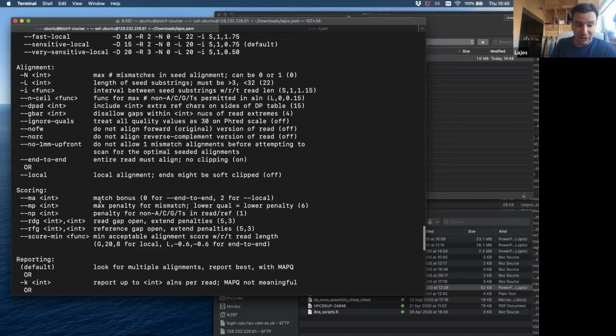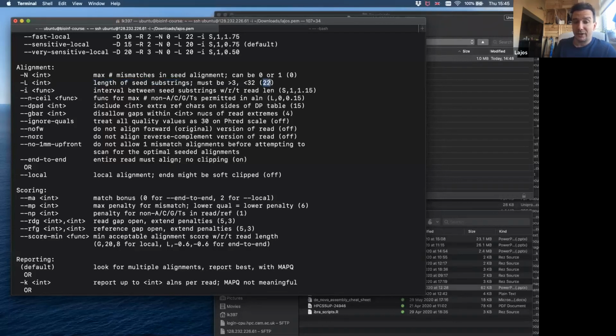These are, again, very interesting things, but I don't want to speak about these, only about the length of the seed. So all of these alignment programs, even if you use BWA or you use Bowtie, these are the two most commonly used aligners. What they do is that they take a small piece from your short read, which by default is 22 bases.